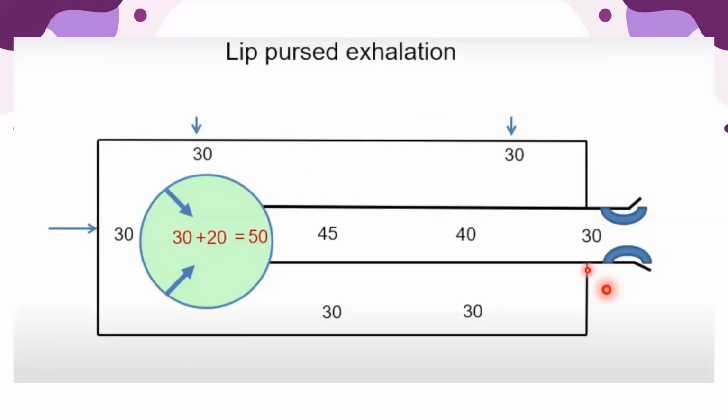So people who have an obstructive lung disease, you'll see they're breathing very, very slowly, and they're breathing with pursed lips. It creates resistance and back pressure, which allows the air to be exhaled. So what we need to remember here is the fact that pursing their lips helps them exhale. Because you can see that the point of equal pressure is reached later on with pursed lips.